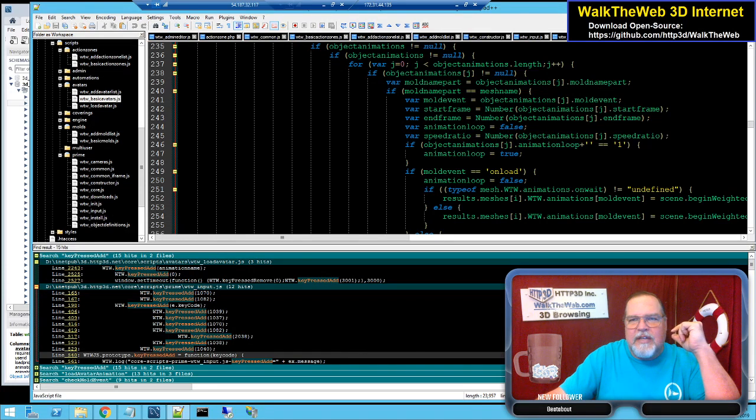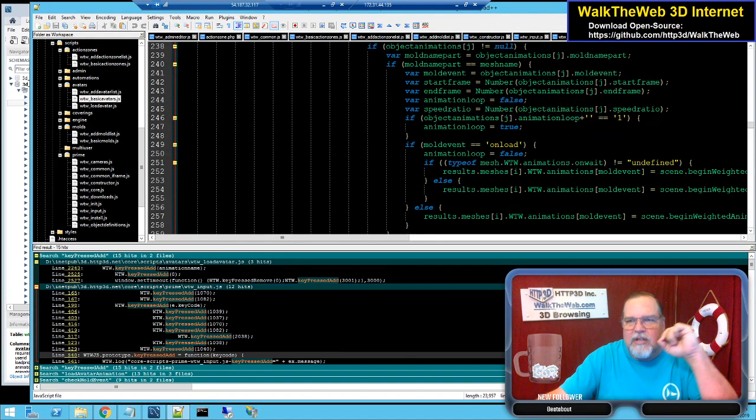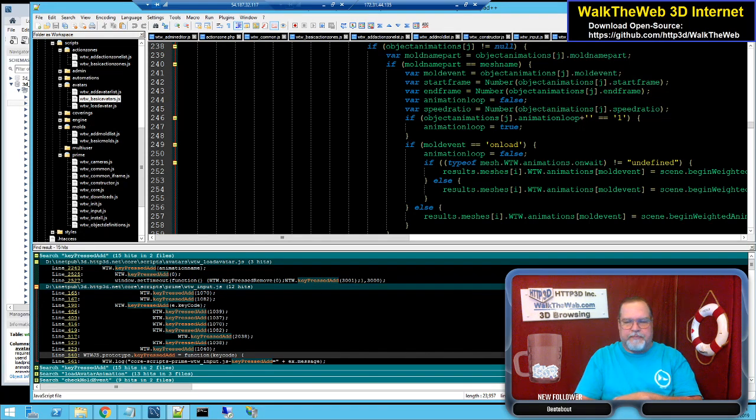What happens is we have these animations, we tell them to load, and we need a dummy in place to be able to set the weight and not interfere with anything else.